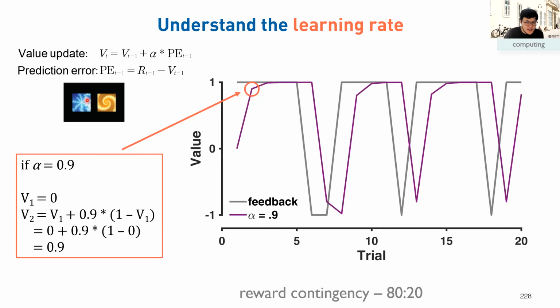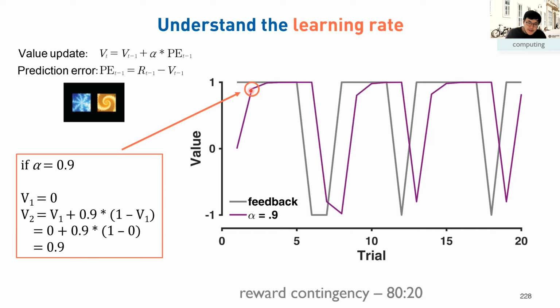And what you get is a curve. In the background, this is the actual outcome sequence. You get a win, win, win multiple times and then a loss. You get a few more wins and one loss, then win, win, and a loss, and so on and so forth. This is the actual feedback. The curve in purple assumes the learning rate equals 0.9 and that you always choose the blue option, and this is the value update. It goes very fast from 0 to 0.9 because of the calculation I showed you.